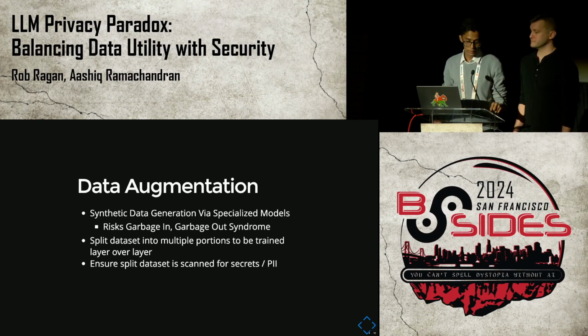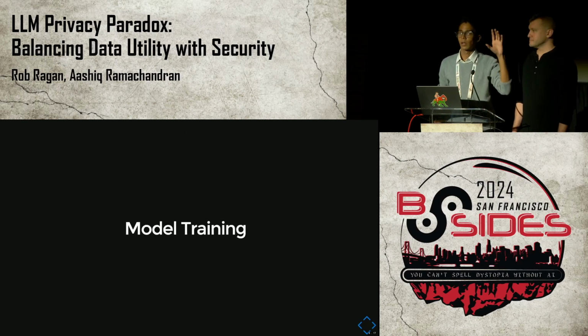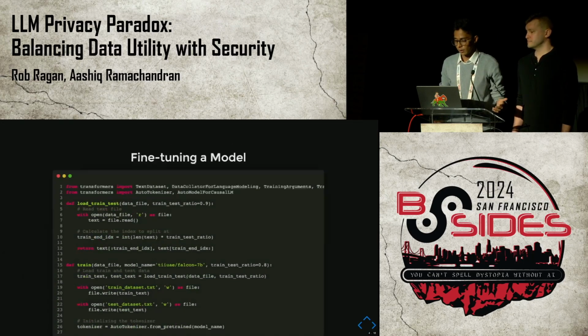But in that lies an inherent problem. When you get data from the real world, such as credit card transactions, there is a pattern to it, because real transactions have patterns we want to analyze, or even if it doesn't, we want to understand that. But generating that kind of synthetic data might not have those patterns, or may introduce patterns which are honestly non-existent. So while augmentation is great, it's really important we do it at a slow pace and validate the augmented data. With that, once again, a lot of techniques exist, but these are a couple of techniques which we found work really well. But after you have your data, what is model training?